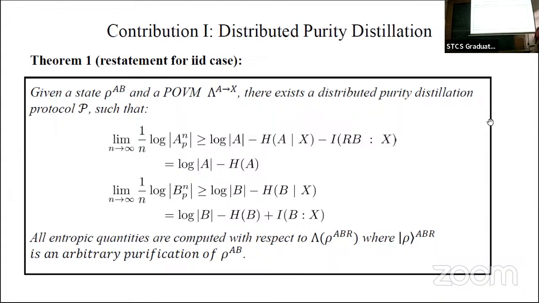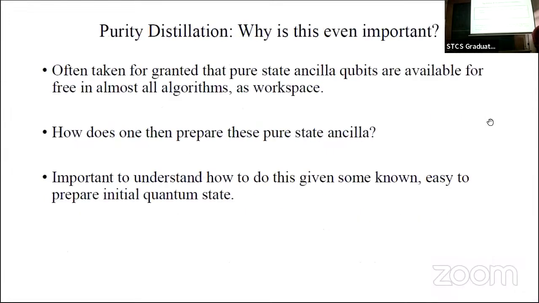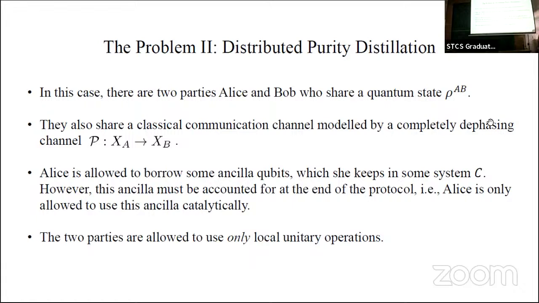The hardness here is that if you give me any measurement, the number of outcomes of that measurement can be very large. And on top of that, to actually be able to do a measurement on the A system, I need to be able to record the outcomes of that measurement in a separate tape register. Where am I getting the register? Nobody's giving it to me. That is why the original author, in 2003, included point 3: that Alice in the distributed case is allowed to borrow some extra pure states from her lab to implement her operations. But at the end of the protocol, those borrowed pure states have to be subtracted from the total rate.